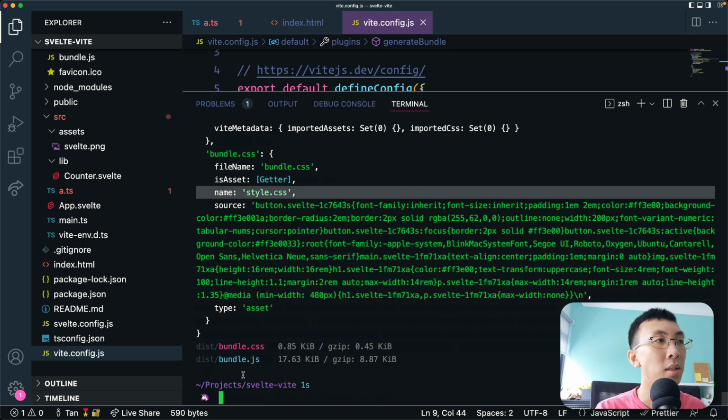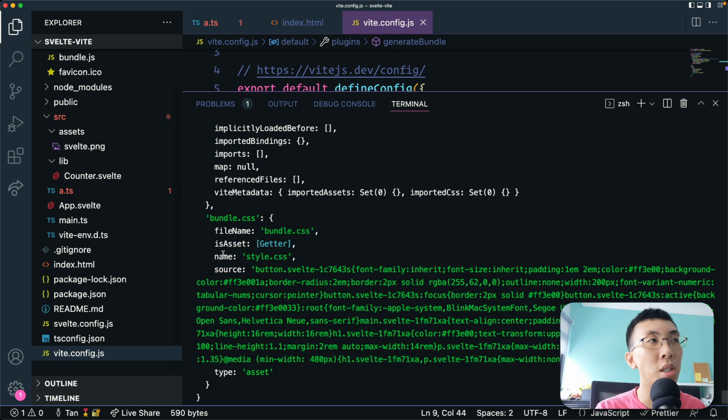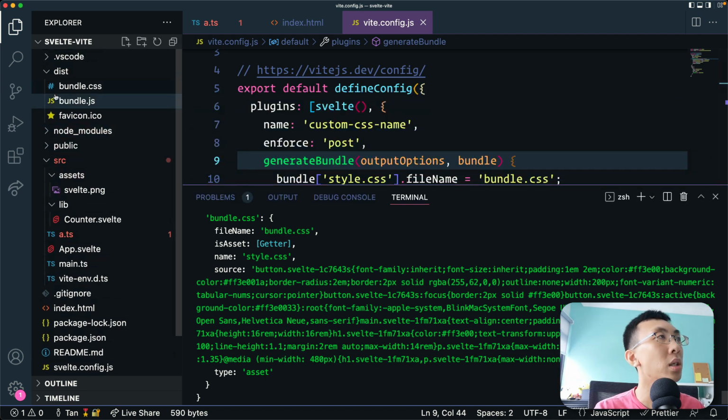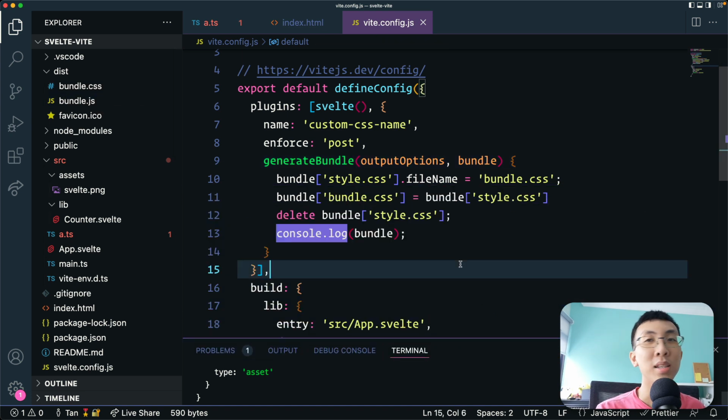Name, but I'm not sure we need to change the name, but we can try that as well. You know how to do that. But if we take a look over here, now this folder contains bundle.css and bundle.js. Yay! We managed to change our file name, right? So I think moving forward, you can copy it, you can try to write this. This is very simple, but moving forward, I feel like we should probably raise an issue to Vite to ask if we can modify the CSS bundle name so that it's not hard-coded.